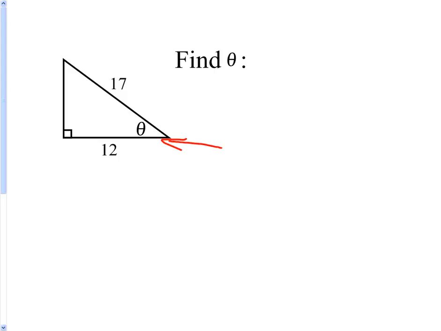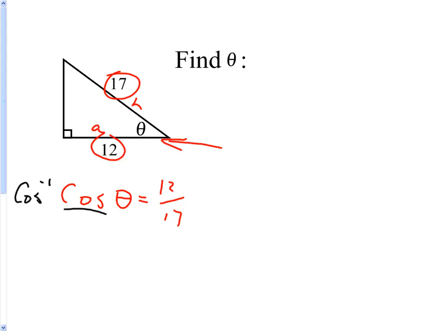This one is telling me to use this and this side, which are the hypotenuse, and which one is this one? Adjacent. Which one has adjacent and hypotenuse in it? Cosine. So I go cosine of theta is equal to A over H. Adjacent is 12, over hypotenuse is 17. So I go 12 over 17. And then to solve this for theta, I have to get rid of this cosine. What gets rid of cosine? Arccosine, or cosine with a little -1. And if I do it to this side of the equation, I have to do it to the other side of the equation. So this will cancel out this, and now I got theta is equal to arccosine of 12/17.